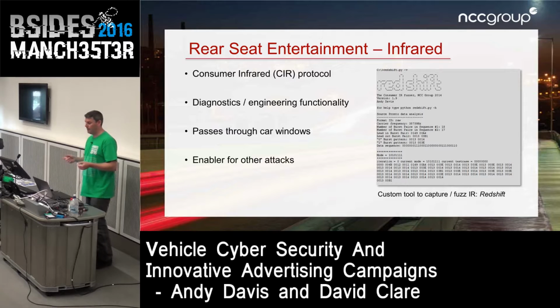And the first thing that we did was we wanted to be able to fuzz the infrared parser to see if we could put it into some kind of diagnostic mode or demo mode to identify functionality that wasn't supposed to be there. And because of the limitations of these consumer infrared protocols, you're unlikely to find things like buffer overflows or memory corruption vulnerabilities. But we did identify some scenarios whereby it was clearly changing the refresh rate, for example, on the screen, so the screen would go black, but nothing particularly exciting.